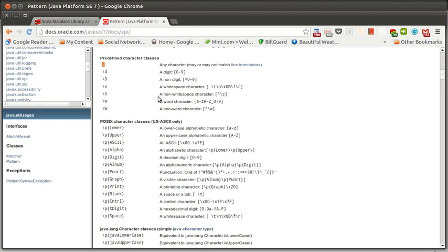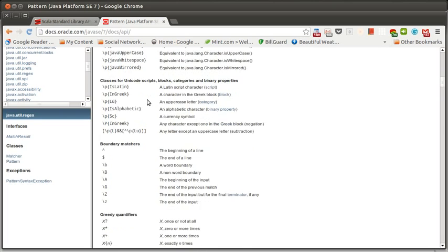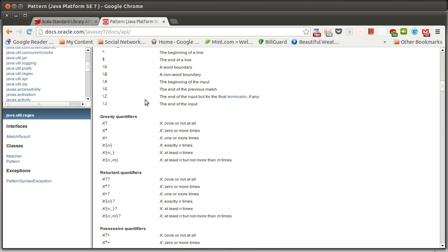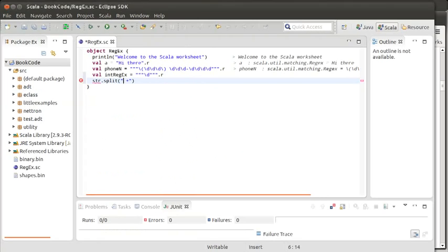So that's why, if I said that I wanted to do my splits on periods, and I do this, that is not what I really wanted. If I wanted to actually split on periods, I have to backslash my dot and then backslash. So probably the easiest way here would be to backslash the backslash.